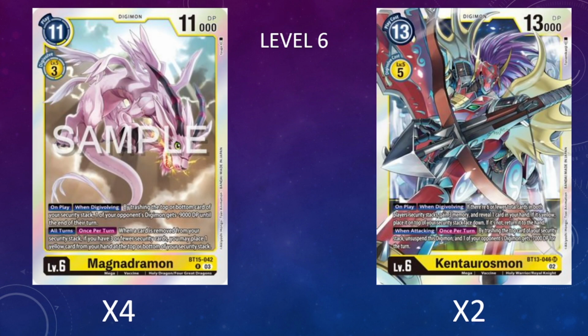Then when it comes to the level 6s, these are the 2 level 6s that I based the entire deck around, and you can kind of play around with the ratios to fit what your personal needs are. But this is just what I ended up settling on, was 4 copies of the brand new BT15 Magnadramon. So this has a nice on-play and when digivolving ability, where we get to trash the top or bottom card of our security stack to give one of the opponent's Digimon minus 9,000 DP until the end of their turn. So it's doing the same type of thing as what we just saw with the Angelwomon Ace, just a little bit higher, and if you combine that with Angelwomon Ace, then it's going to have a minus 15,000 DP, which could remove a lot of potential threats.